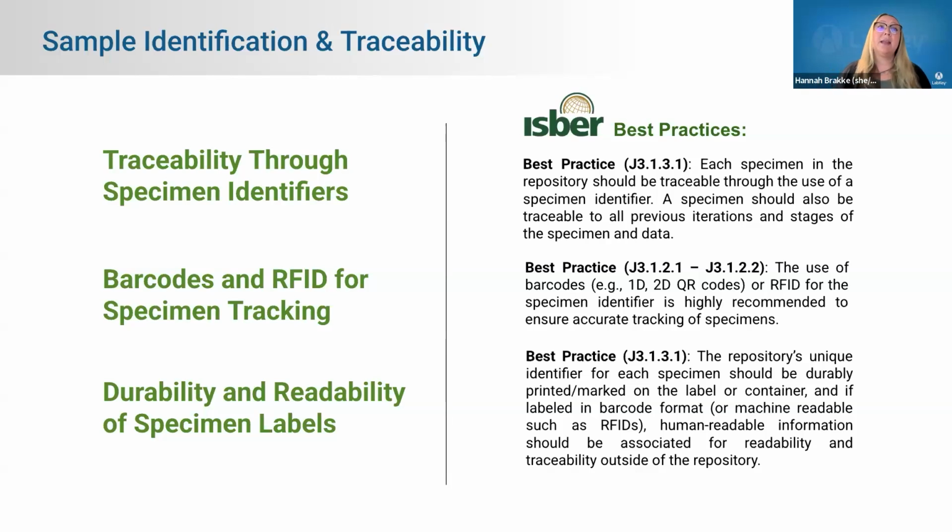And then lastly, making sure that the specimen identifiers and those barcodes are printed on a label that's going to stick around for a long time. So making sure that you are able to get that into a label that's both human readable as well as machine readable, and that it's going to stay on the tube throughout the life cycle of the specimen.